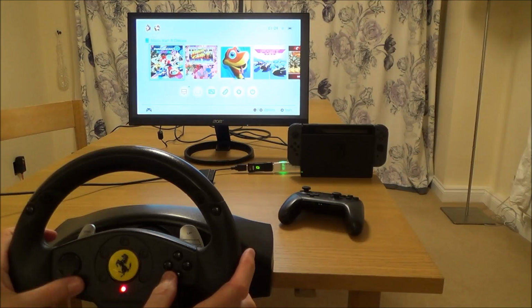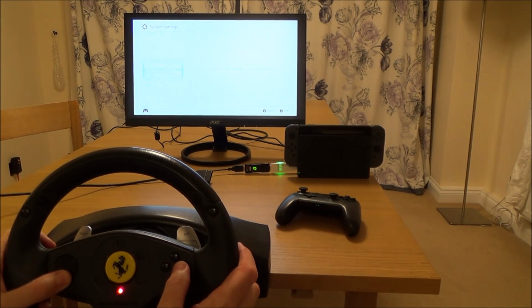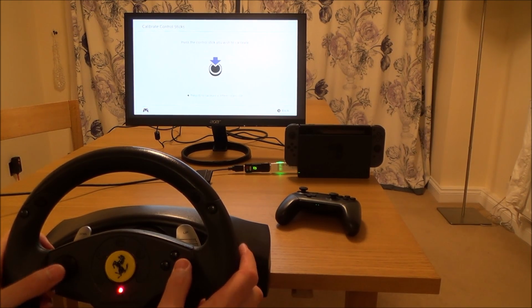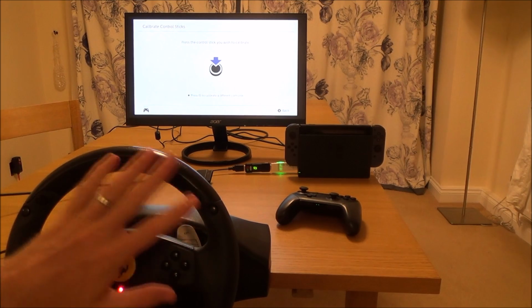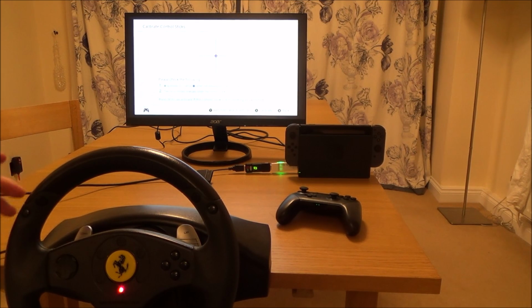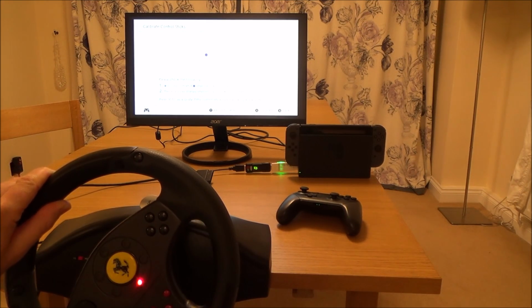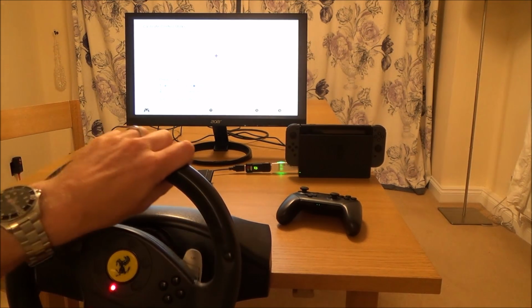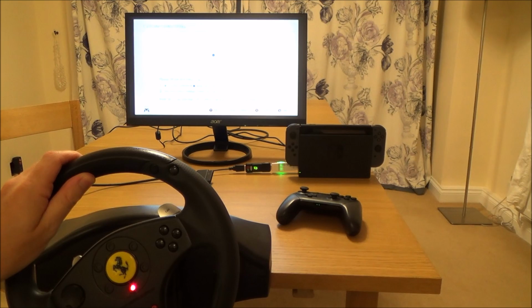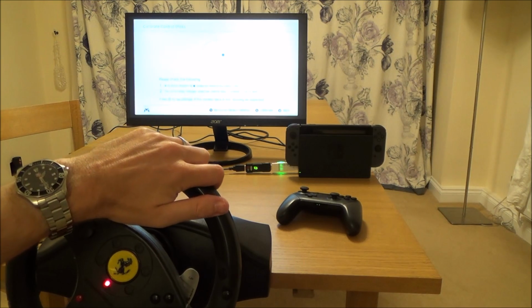So let me show you that working. First things first, I'm just going to go down to system settings just to show you the analog side of it. So if I go to calibrate control sticks, and I'm going to be using L3 because this steering wheel here will only mimic the left analog stick. So if I use L3, and if you have a look there now, as I turn it, you can see it's moving over bit by bit until it gets to the very edge, and the same on the right hand side, bit by bit until it gets to the edge. So you can see there that's full analog, because if I just move it a small bit, it's moving a small bit. Obviously it's not moving up and down because remember it's a steering wheel.